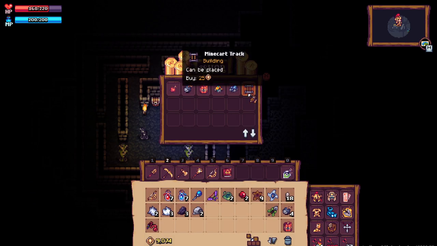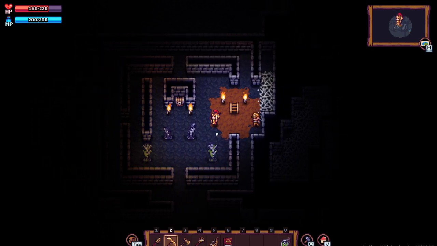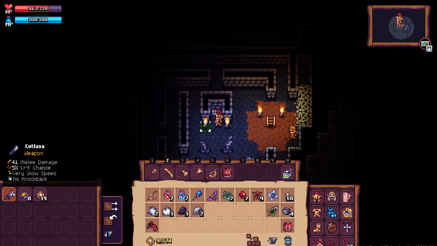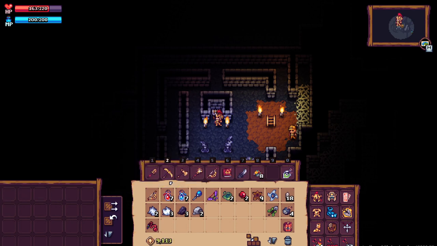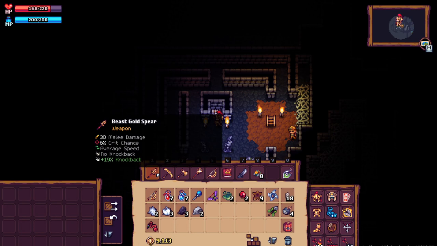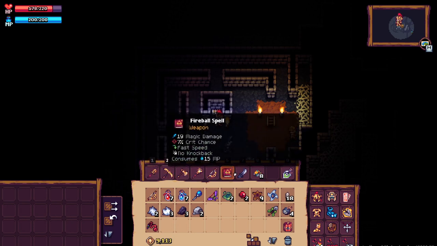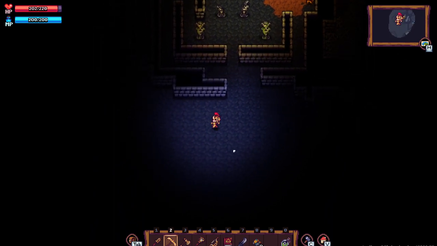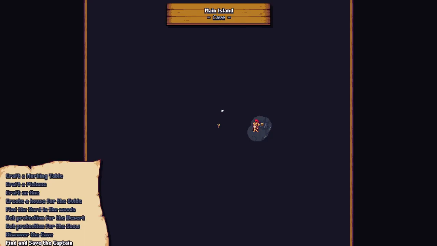Okay. Shop, what do you got? Oh, you got bombs. Okay, cool. Sweet, what do we got in here? Anything useful? Cutlass, holy smokes, dude. 41 melee damage. Oh my gosh, that's insane. That's a lot of melee damage. Middle of my map, huh?